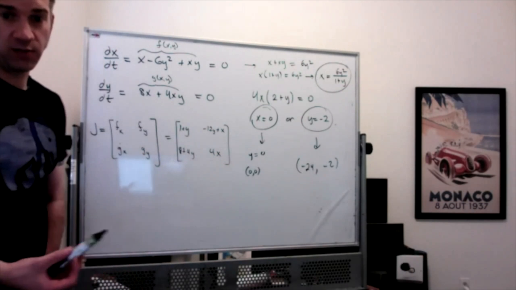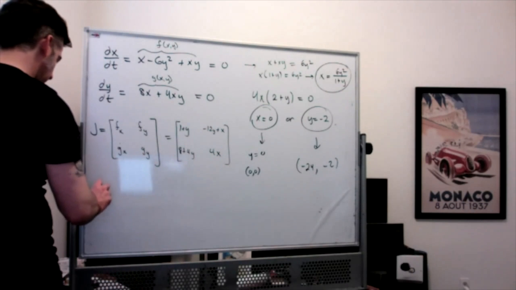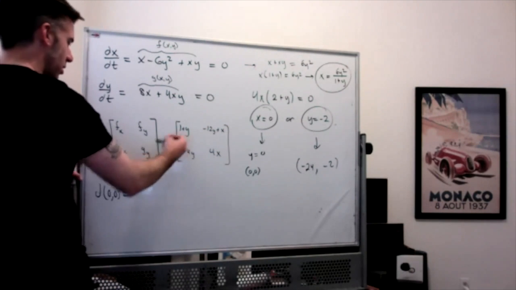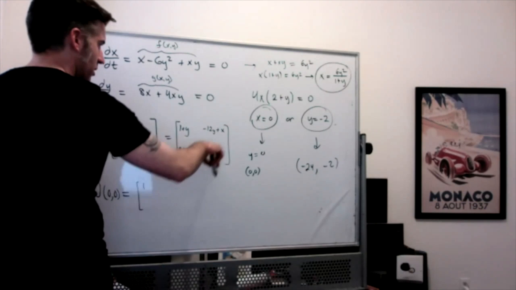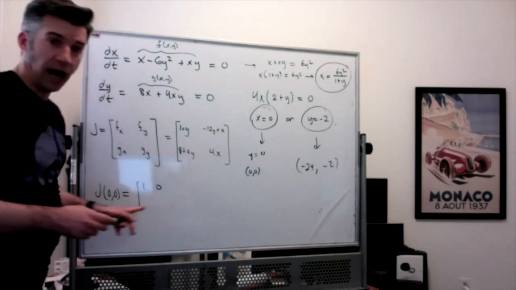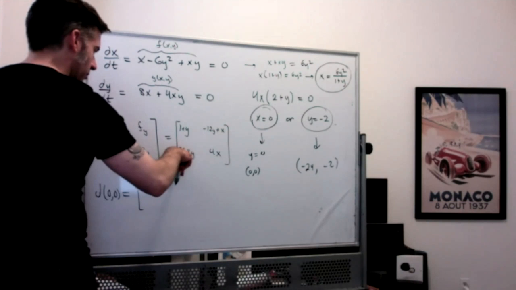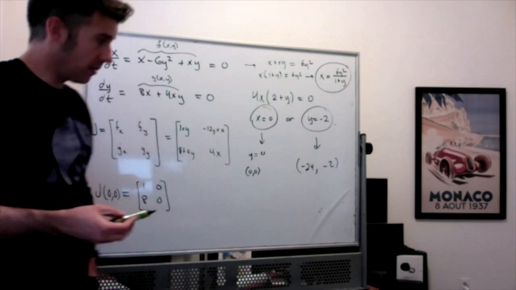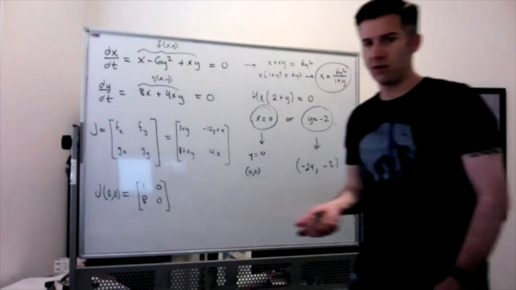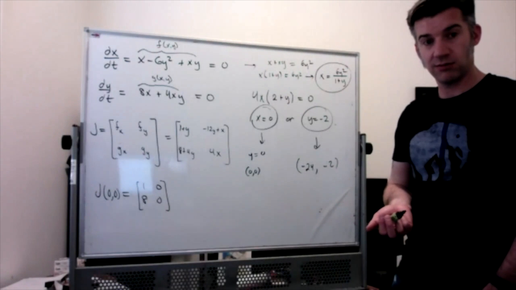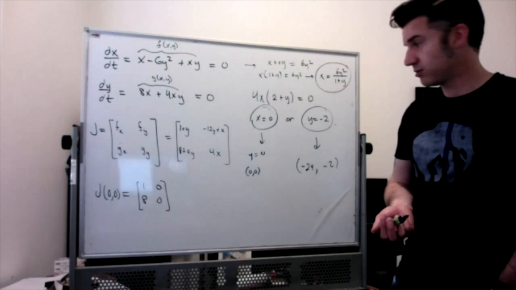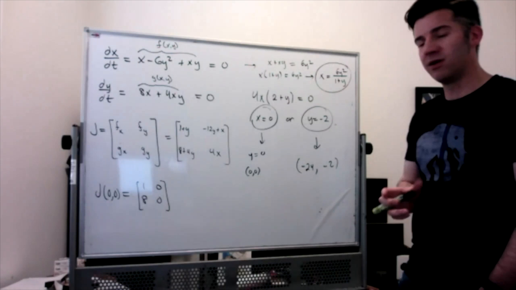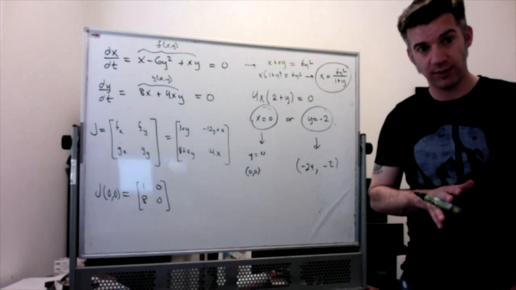Okay, so now let's plug in our various equilibria. If you plug in 0, 0, you're going to get 1, 0, 8, 0. Okay, so what are our eigenvalues? One of our eigenvalues is 0. Interesting. We had that happen on a test. I really don't imagine he would go there again.